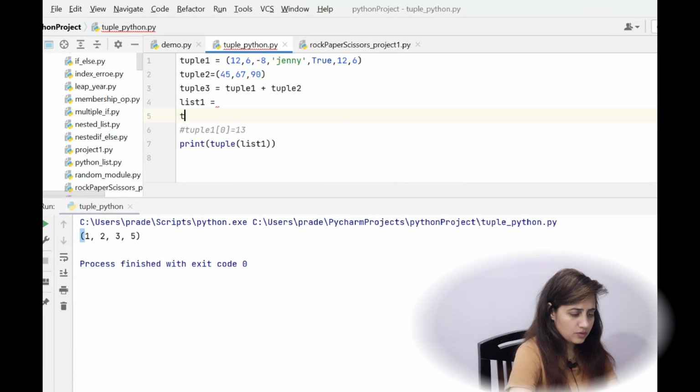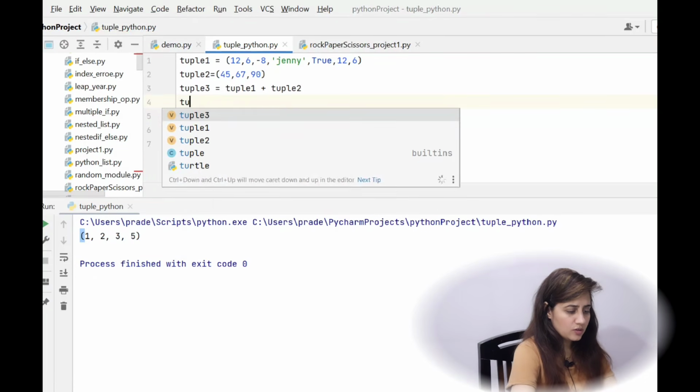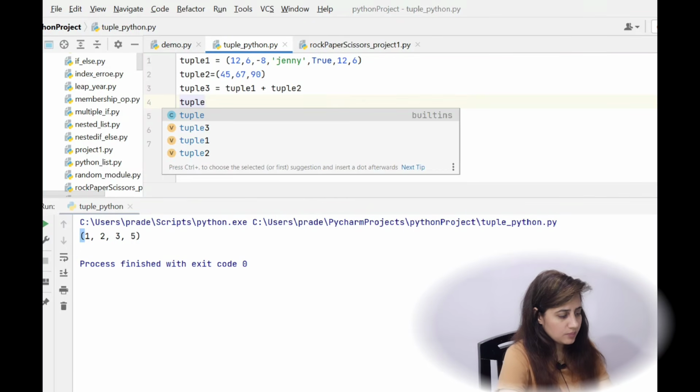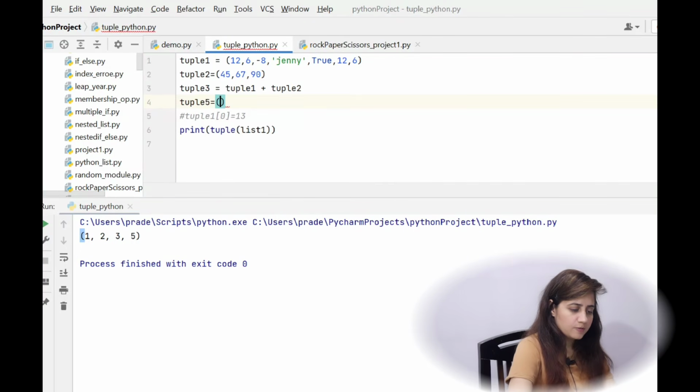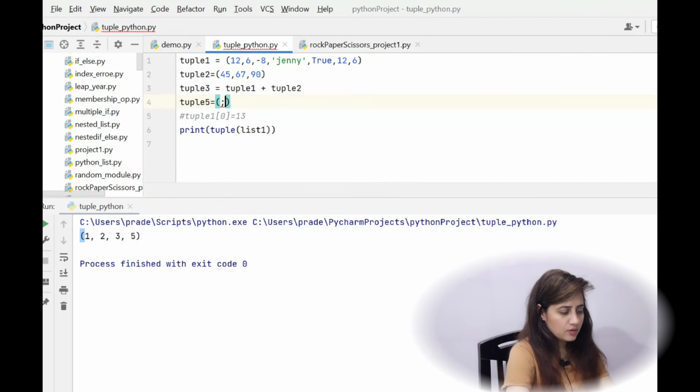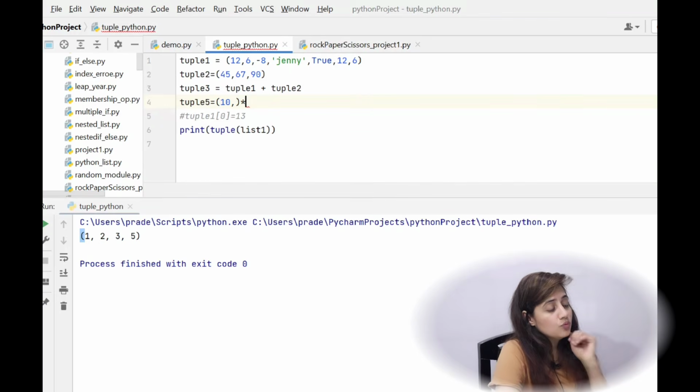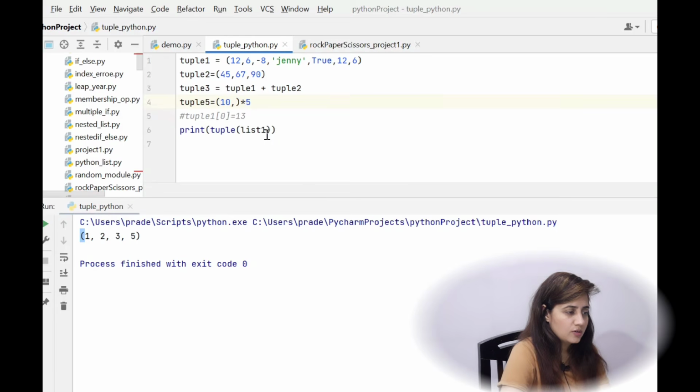And if you have something like this, let's remove this. I have a tuple 5, and suppose I have here 10, one item, right? So you can multiply this. I want to show this item 5 times, so times 5.